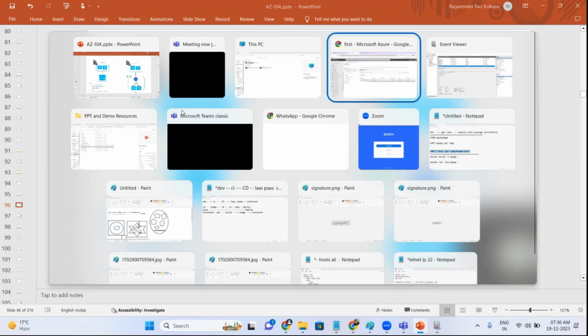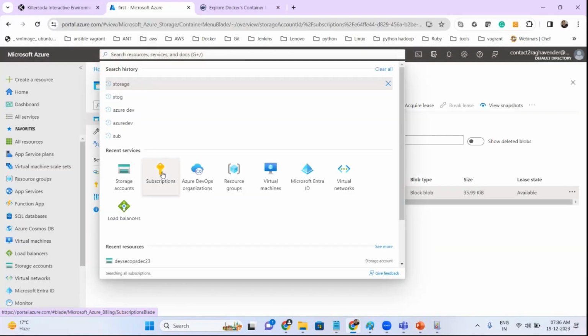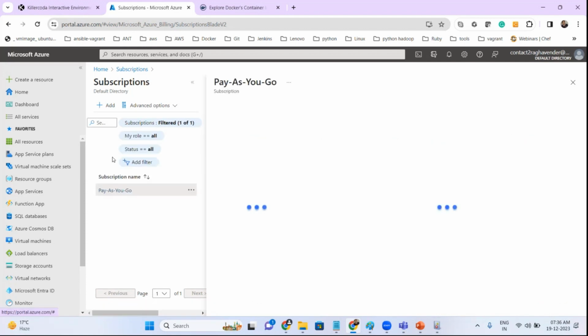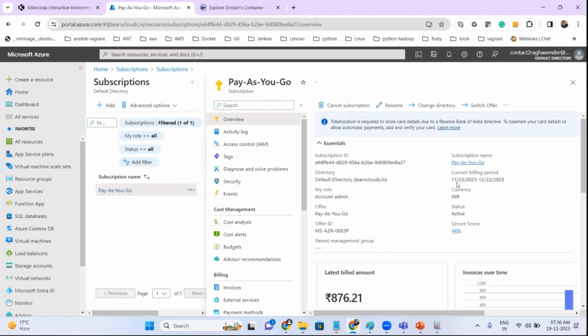Let me go to the subscription. In the subscriptions, you can see the billing cycle for next month. The billing cycle details show the current billing period from 11/23 to 12/22. Every one month you will get that.